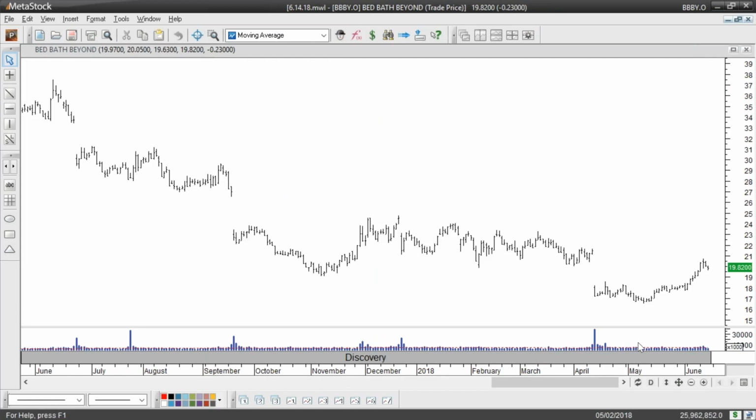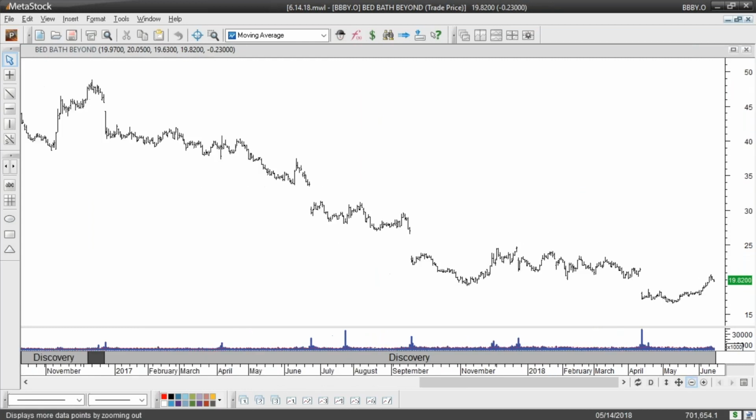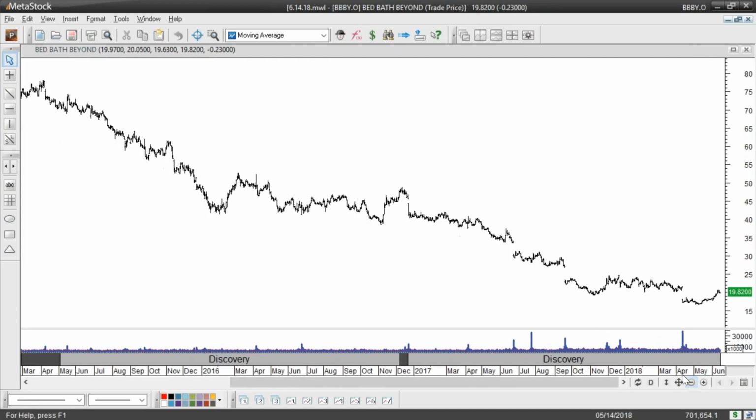This is one of my favorite examples because this is one, let's back out here. Now we get the full picture. This is one of those stocks that everyone has heard of. Most people interact with this company on a monthly basis, let's say. For instance, I'm at Bed Bath & Beyond all the time. And this is what a lot of people do to find their securities. They say, okay, where do I go? Well, I go to Bed Bath & Beyond.